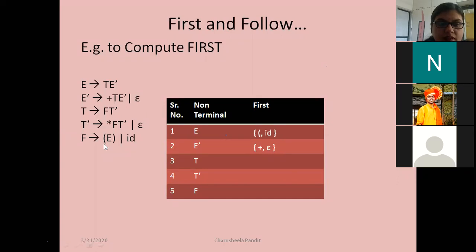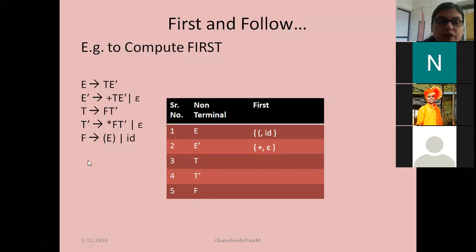Here we have the first string. Instead of ID, if we have capital A, the first symbol of the first alternative is a terminal. So we will add it in the first of T. But another alternative of A starts with a non-terminal, no? So we need to see the production of that non-terminal.